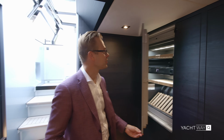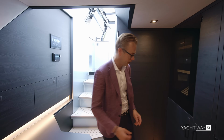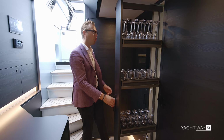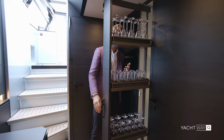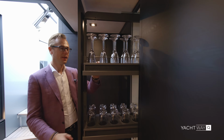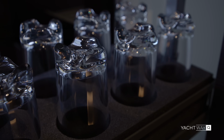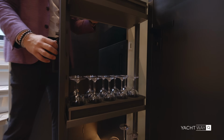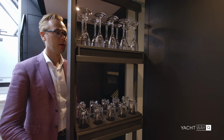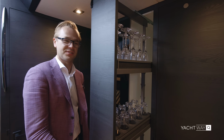Now, obviously, when you bring out your good wines over here, you're going to ask where you're going to pour them. Well, I'm glad you asked. Right over here is a whole tray of glassware for you. This thing is decked out to the brim. You have all your champagne glasses, your cocktail glasses, and your wine glasses. And all of them are inside a foam, so even when you are going at full speed, this is all the sound it makes.